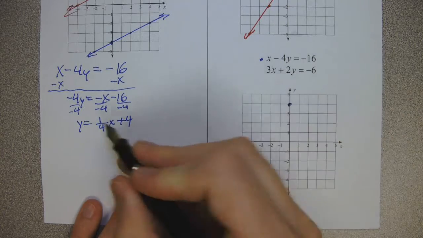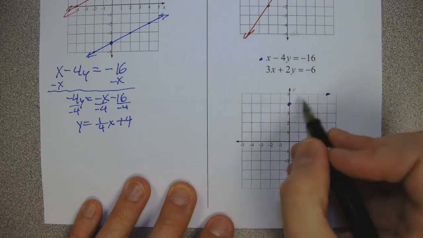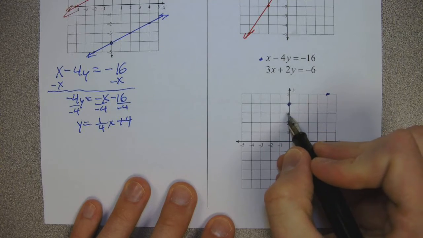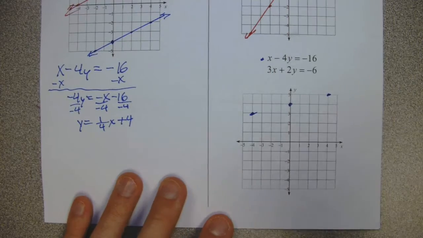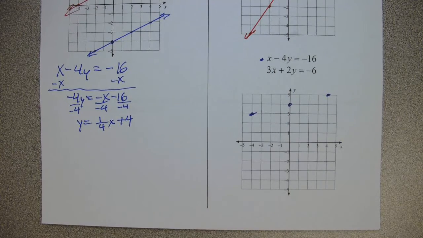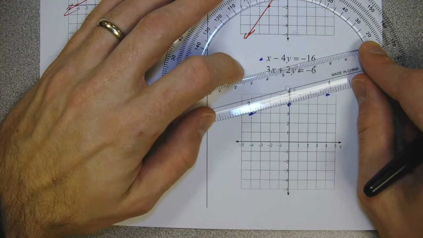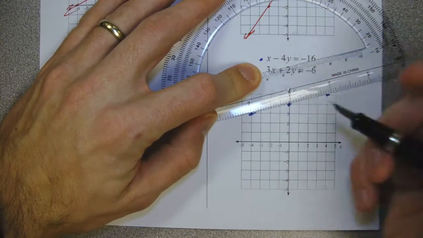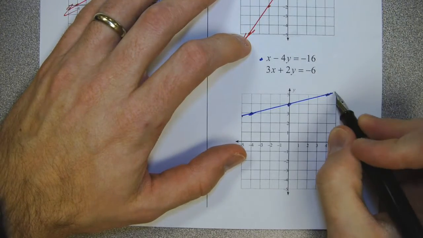So we start at 4. And we're going to count up 1 and right 4. So up 1 and then right 4, already out of space, so we'll go the other direction. Down 1 and then left 4. And notice everything in line. If you're getting V patterns with your individual lines, then that means you're doing something wrong. More than likely, you're miscounting that slope. So be careful. Make sure you are drawing nice straight lines. Line everything up.